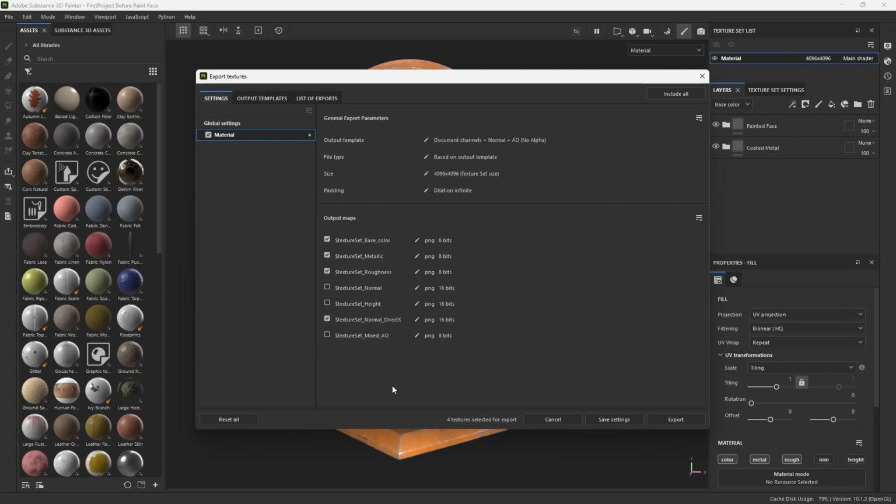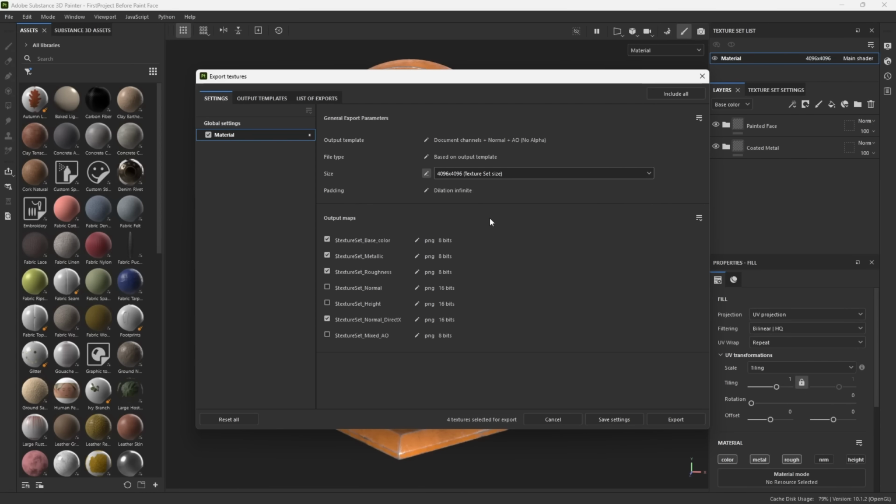Another thing we can change is the size of the textures. Throughout this entire tutorial, I have been creating 4K textures. Now, if I want to increase the size, for example, if I want to export 8K textures, then I can select them right here. Honestly, 8K is probably overkill, so I'll leave them at 4K. Because Substance Painter is non-destructive, we could have been using 1K textures this entire time, and then finally, when we get to the export window, I can upscale that to 4K, and we won't lose any quality or data.